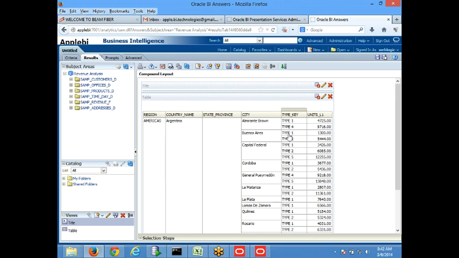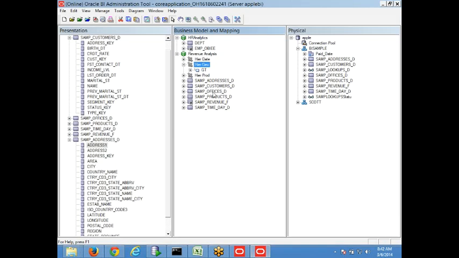In Hyderabad city, type 1 means, let's say, regular customers, and type 4 means temporary or privileged customers. That way you can create it. It will work technically, but the challenges we have faced here will be resolved in the next classes. But it is possible to create a hierarchy on two dimension tables.